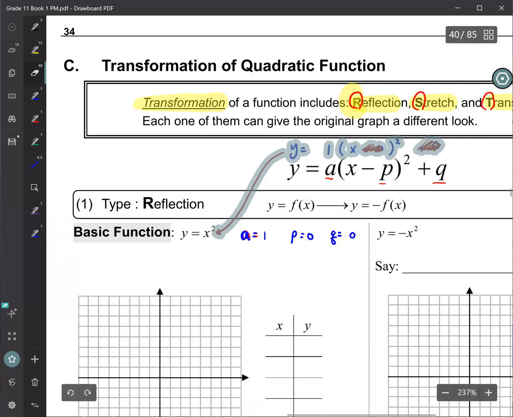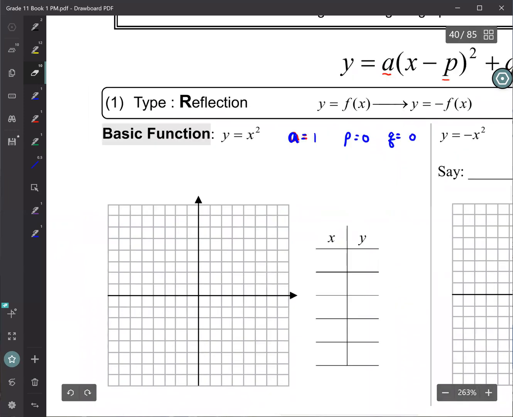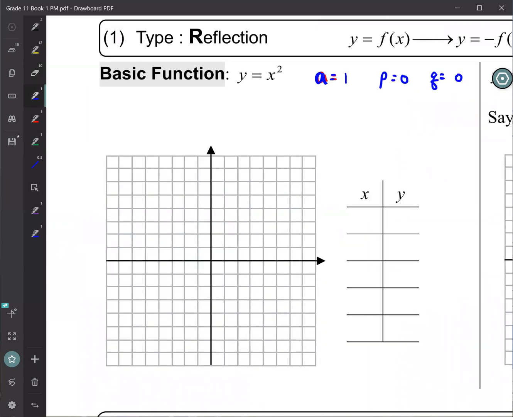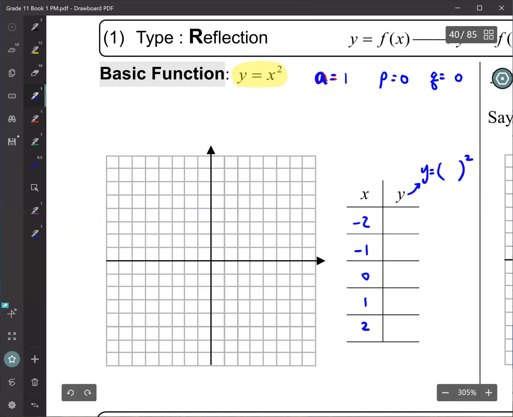Let's graph it. This is our first graph of a quadratic function. I'm going to choose some negative points and some positive points: -2, -1, 0, 1, 2. So we can see points on the left side and right side. To get a y value, you plug x into the function we want to graph, the yellow highlighted one. To get a y, you take the x and then square it. For example, the first one, y equals x squared.